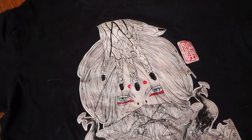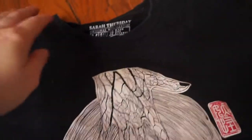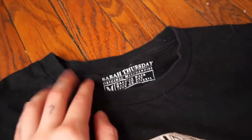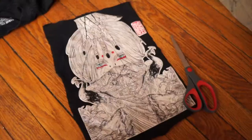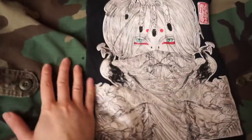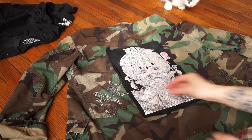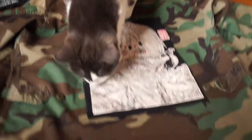I got this t-shirt from an artist I found on Instagram called Sarah Thursday. If you like this type of art style you should definitely check her out — her designs are amazing and she always comes up with new ones. I got this one a pretty long time ago so it's probably not available anymore, but she has a lot of designs in really similar styles. First thing I'm gonna do is cut out the design, choose where I want it on the jacket, line it up, and put it on with all the safety pins — hopefully I don't run out. He's here to help me again as always.